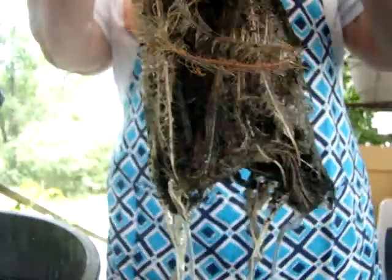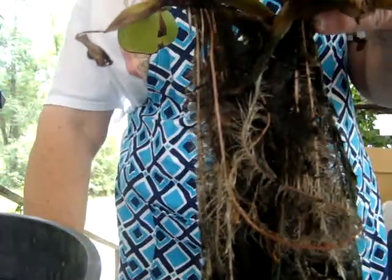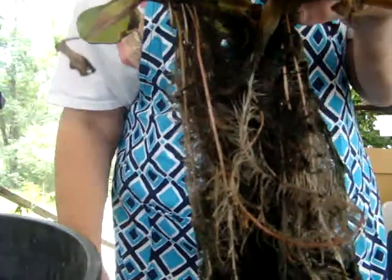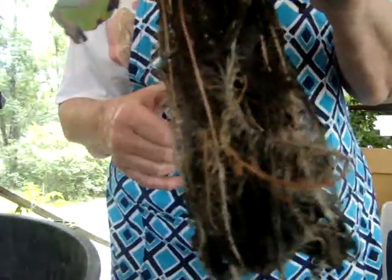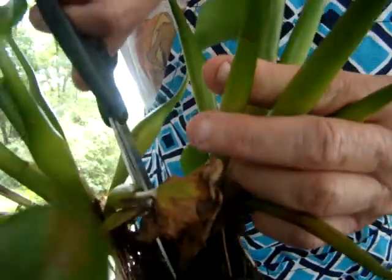Now, this here, let's see if I can get you over there where you can see. See, look at the roots on these things. Look at that. Now, when I got it, it had roots this long, and it was full of salt water. These do not live in salt water. I don't know if you can see it or not. There's a limb that goes across right there. See it? I'm going to cut that.